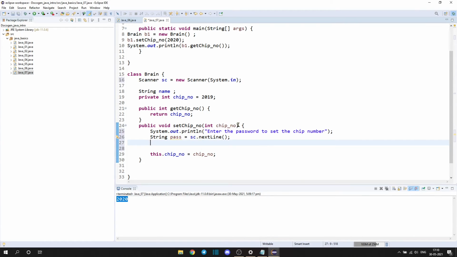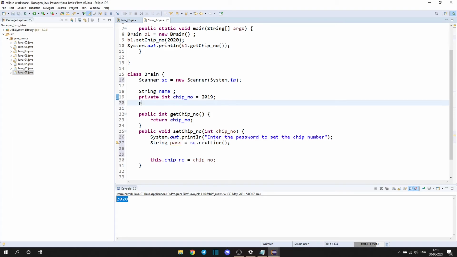Now I'm going to create a password that will also be a private field. So private String password equals, let's say, Aryan at DoCoNation. Okay, so this is my password. Now this password will only be given to the admin. This is a layman's explanation, but to understand it, I have created this password as Aryan at DoCoNation.